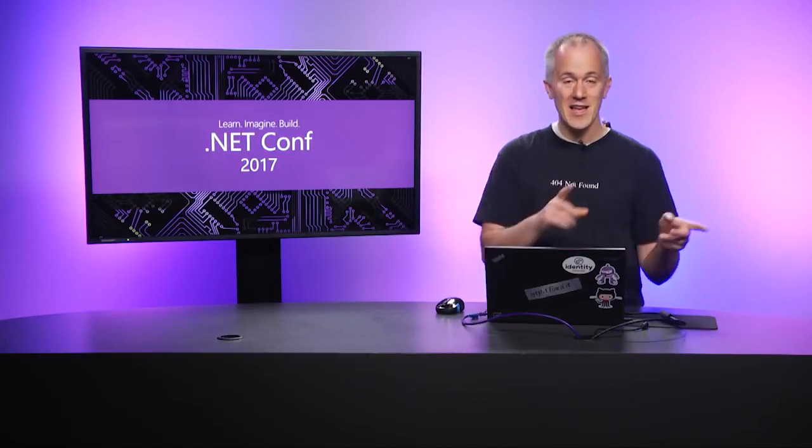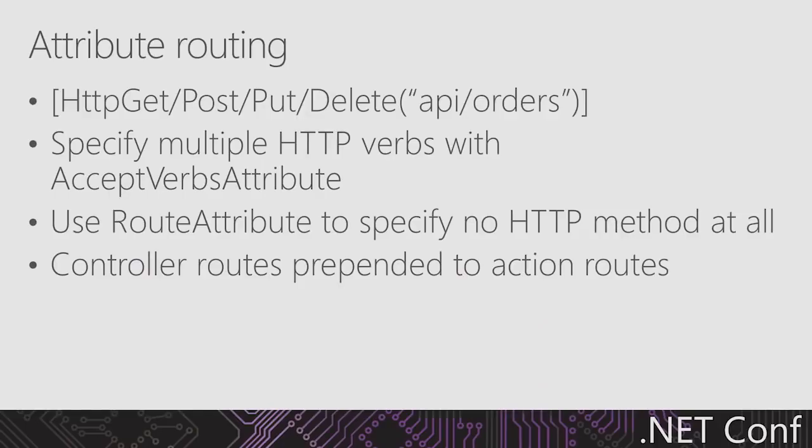Okay, let's talk about routing. How did that request actually make it to those action methods? Well, routing is the mechanism that's used for doing that. You specify your routes typically for APIs using attributes, using attribute routing. So first of all, attribute routes actually serve two purposes. They constrain which HTTP method or verb that you want those action methods to handle. Like, is this for gets? Is this for posts? Is this for deletes? And then second, they provide a route template, a pattern that the URI should match before any requests actually make it to that action method. So typically those things are specified together.